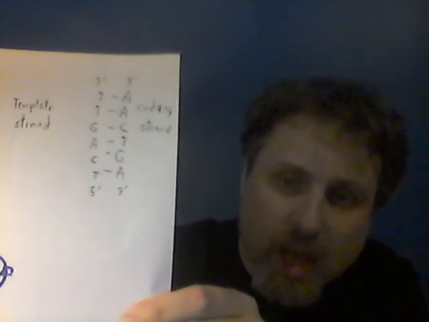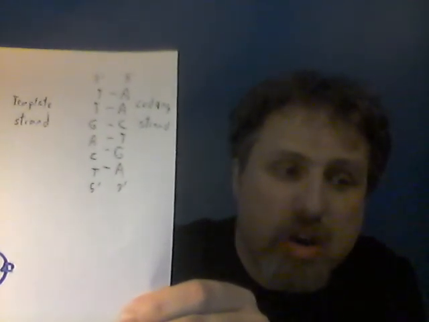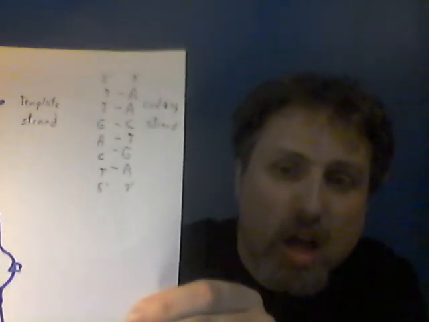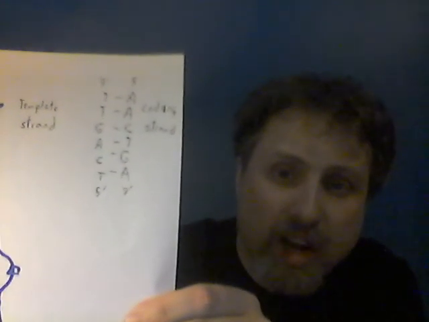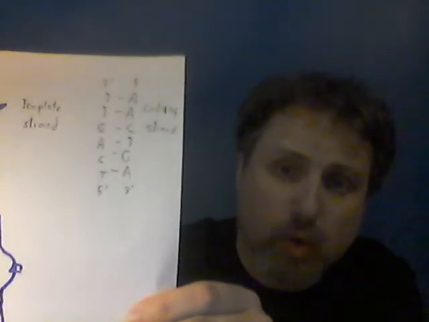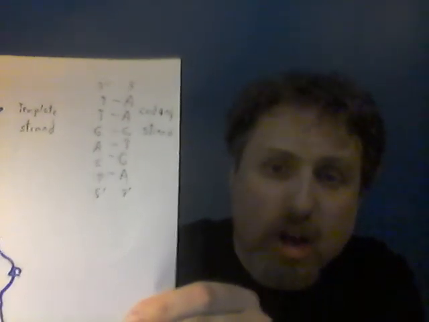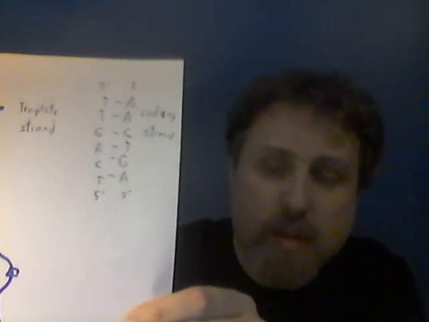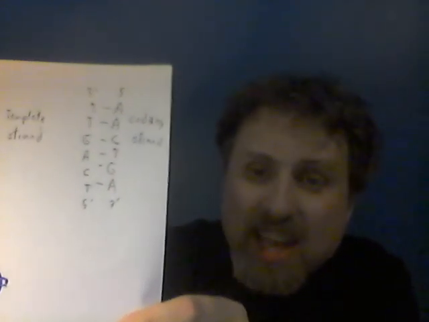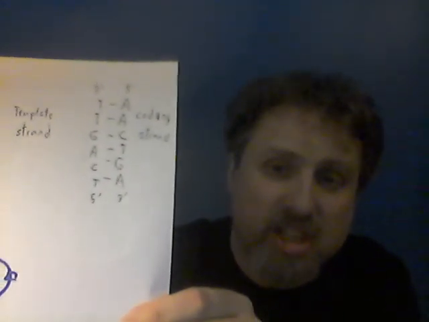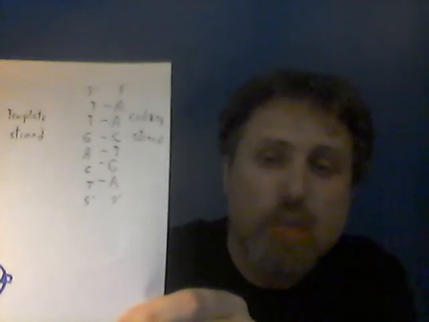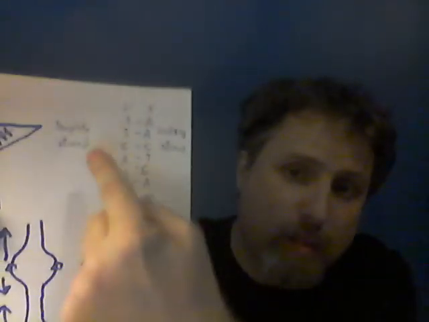Okay? Now, remember, we're building a new molecule of mRNA alongside the template strand, but we have to follow Chargaff's rules. Wherever there's a T in the DNA, you get an A in the RNA. Wherever there's a G in the DNA, you get a C in the RNA. Only difference is any place where the DNA has an A, you put a U instead. Now check this out. I'm going to draw in the mRNA that we're going to synthesize here.